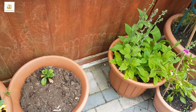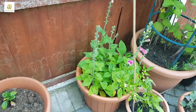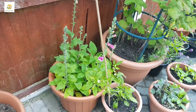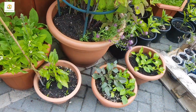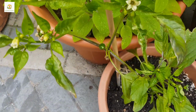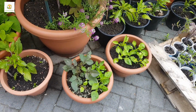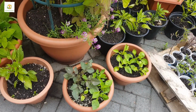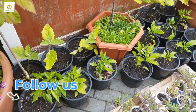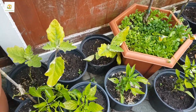In this container I have got one scabiosa plant, and more are coming soon, so they are in greenhouse and I'll be planting them in this container. My foxgloves from last year are coming back and looking good. And here are my chili and pepper plants in 5-liter containers. So this chili plant has got some fruit starting, and two planters with dahlia plants which I started from seed, so they are still young. I don't have any room left for them, so I just put them in this container to see how long they go. And more chili, pepper and eggplants.